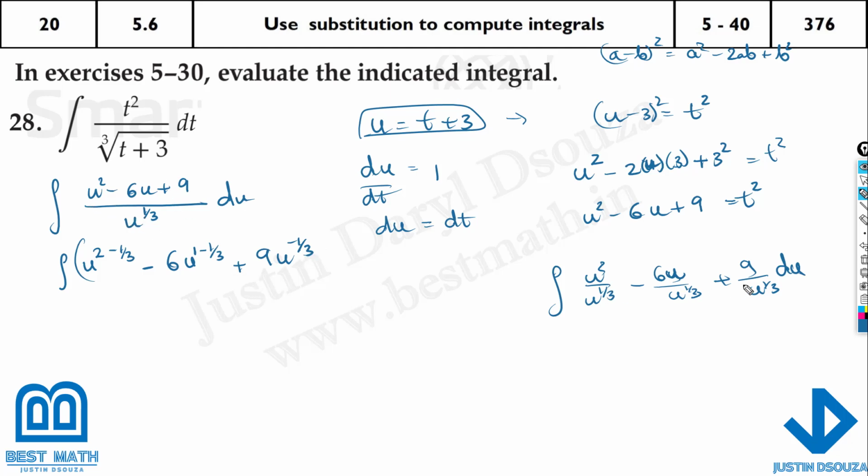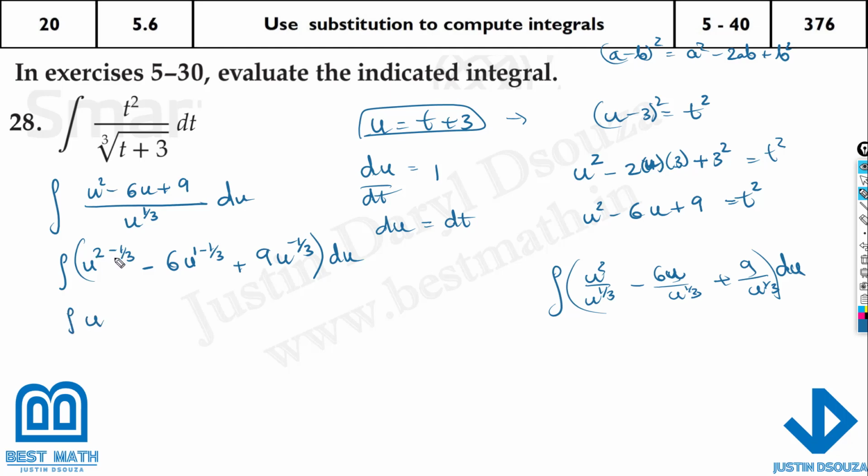We have split this to all the 3 terms. And then we can write this. You can skip this step. If you want, you can write it. It's up to you. Entire thing times du. We have to put a bracket because it's more than 1. Okay, it should be properly written. And now we will simplify this.